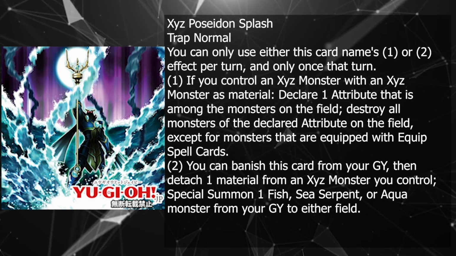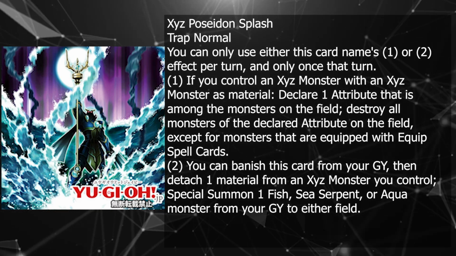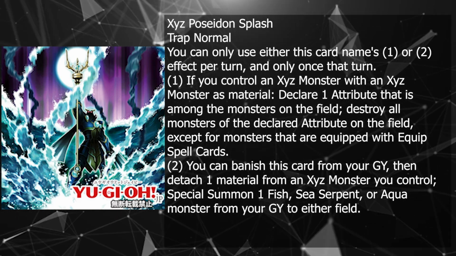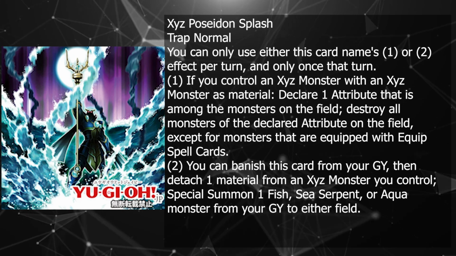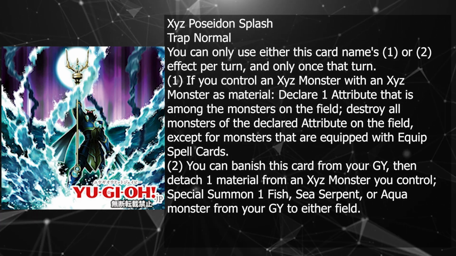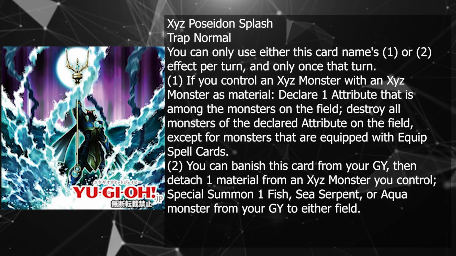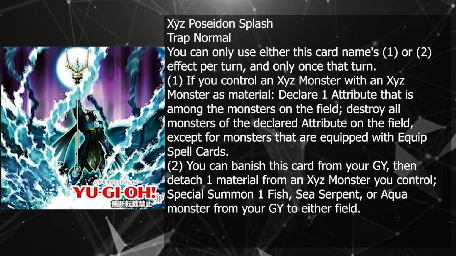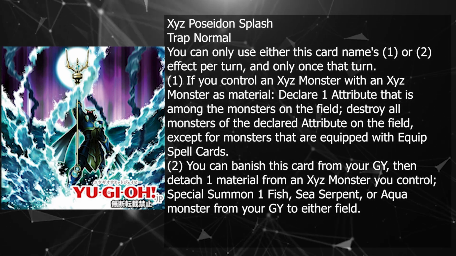It is a normal trap card, and you can only use either this card's first or second effect per turn, and only once that turn. If you control an Exceed monster with an Exceed monster as a material, declare one attribute that is among the monsters on the field. Destroy all monsters of the declared attribute on the field except for monsters that are equipped with equipped spells. Or the second effect is you could banish this card from your graveyard, then detach one material from an Exceed monster you control, special summon one fish, sea serpent, or aqua monster from your graveyard to either field.